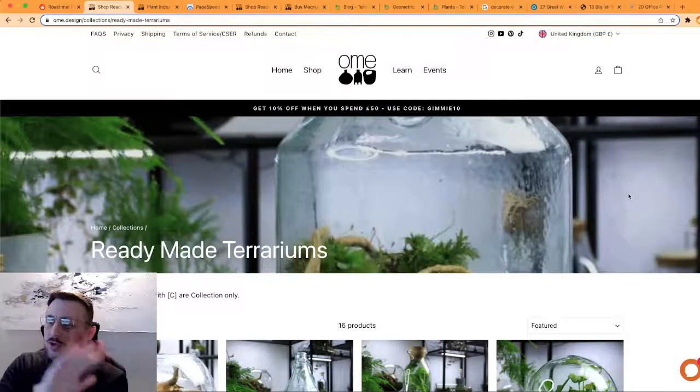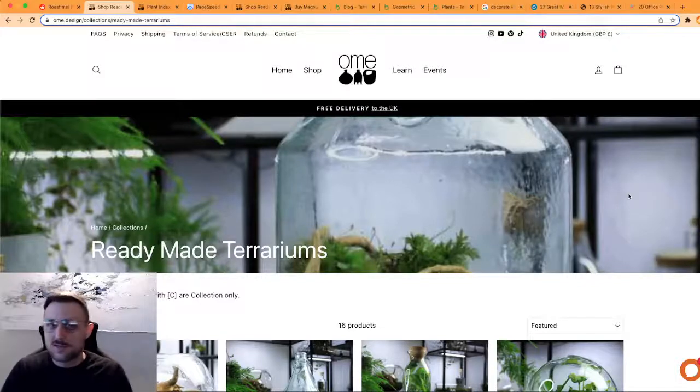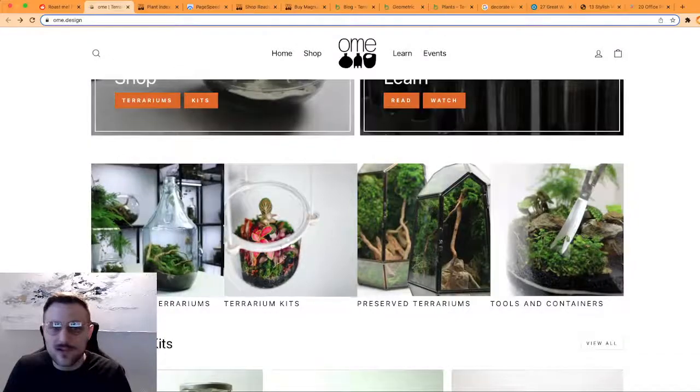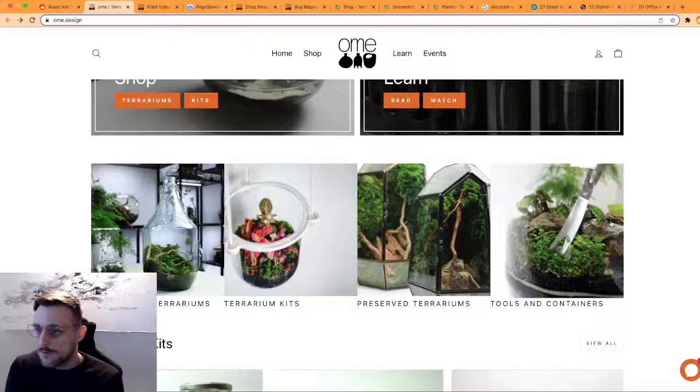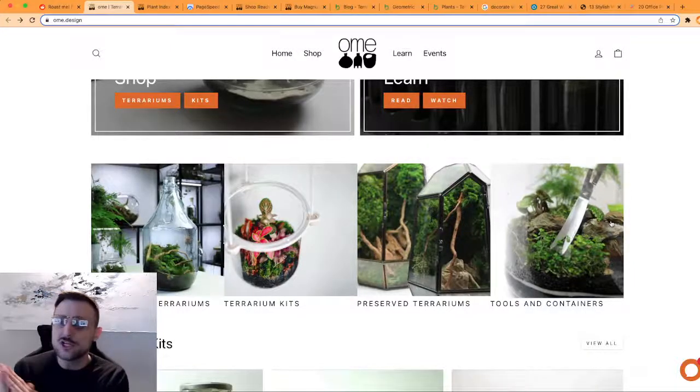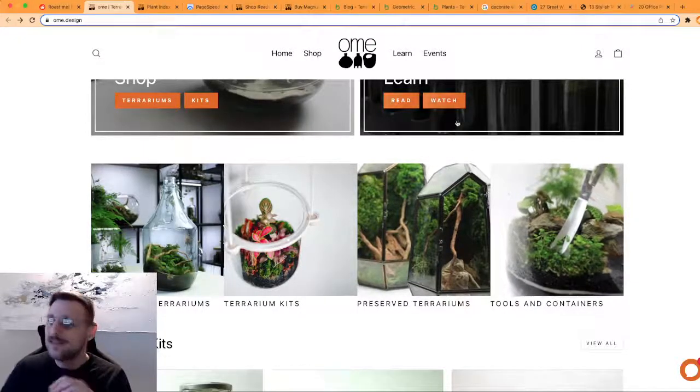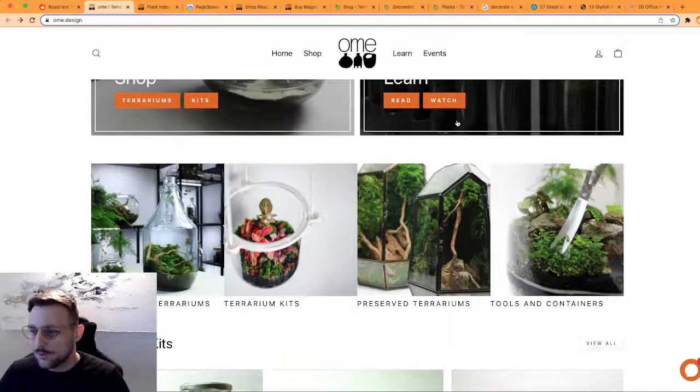Depending on where you're going to show this ad, you're going to have different landing pages, right? So if you have different categories, like you have the ready-made terrariums, you have the kits, you have the tools, you're going to have probably a dedicated landing page for each of these categories. Sometimes you have several bestsellers in one category. You can have a dedicated landing page for one bestseller product. The reason you're doing that is because depending on the context, one or the other product is going to be more adapted. So that's how you fight choice overload.